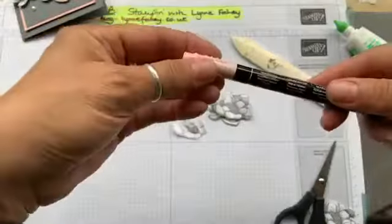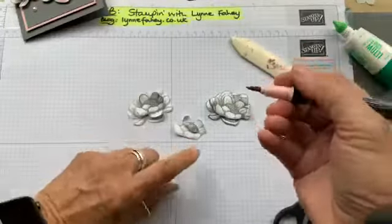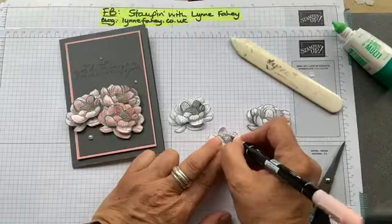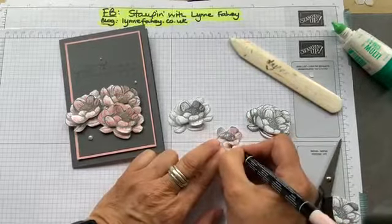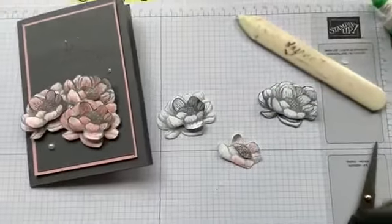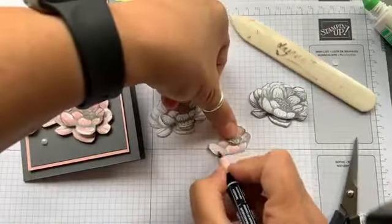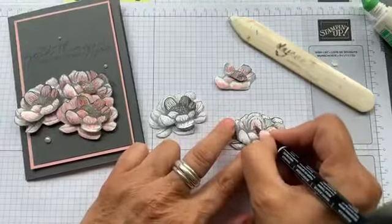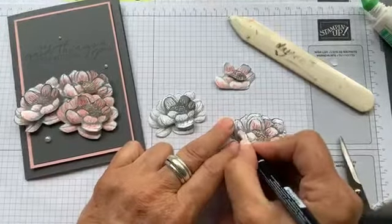With my Blushing Bride, the Stampin' Write marker, this one's so old now, although it doesn't look it, it's not very juicy, but if I bring in my other card, which is what we're going to replicate, where the lines are, which is for the shading, I'm still using the thick end, and I'm just not colouring everything. I'm going to colour all the middle, and I'm just going where the shaded area is. Let me do that and then hold that. Okay, so that's one there. Exactly the same for this. So even though it doesn't have an awful lot of ink left in it, I can still get a nice amount of colour out of this.